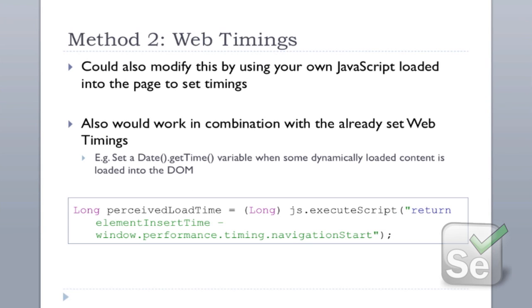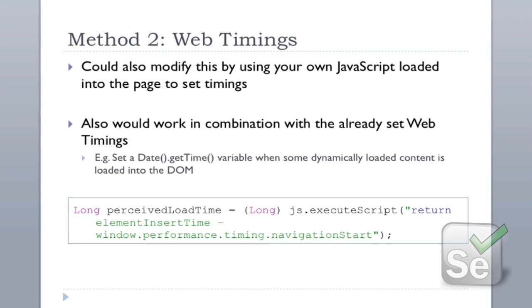So you may hear a term bandied around as perceived load time. Say, for example, Amazon.com, you'll note that they optimize their page load to get up the navigation items, the search bars, etc., as fast as they possibly can, and then they dynamically load after that as much as they can get away with. So the onload event in this case might not be what you really classify as my page is done. So this is a nice way to go about it, where you say, okay, I'm going to embed some JavaScript on my page, and I'm going to dictate that my page is done when this particular element appears in the DOM or on the page. An image or something is loaded.